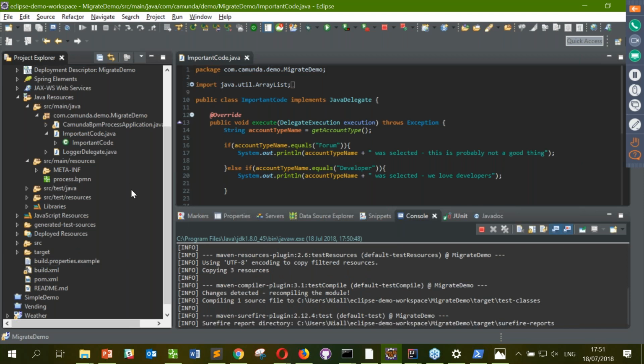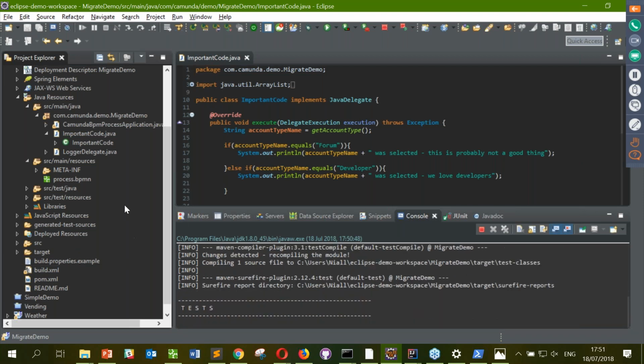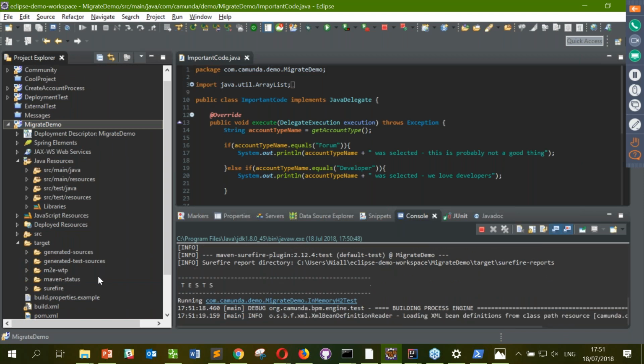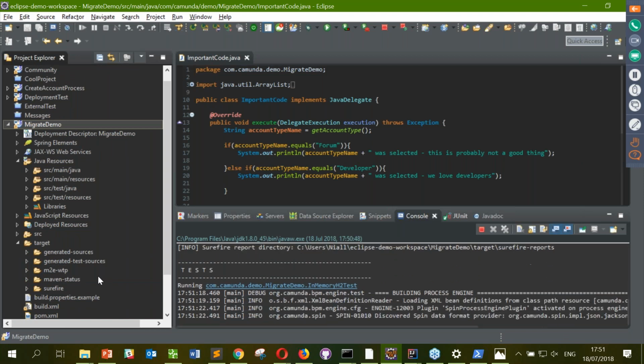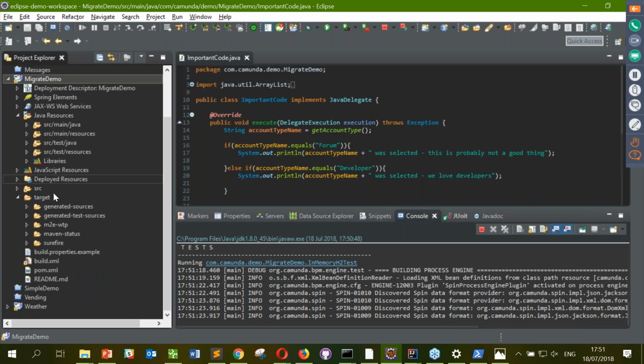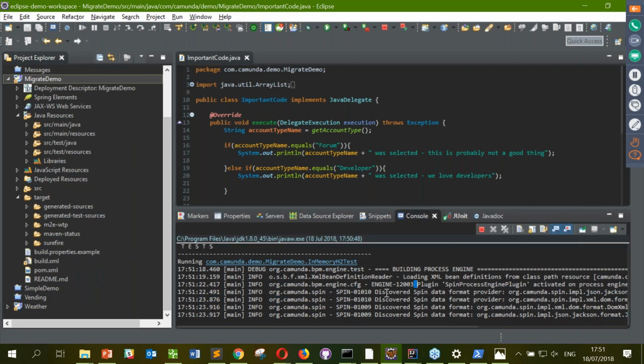So I'm going to do this the long way. I'm just going to build the project here in the same way as before. It's going to create a WAR file in the target folder. I'm just going to drop that into the container, and then we're going to really quickly create an instance at a very specific point in our process that represents a migration of actual state from the other BPMS to the new one. And this is speeding through it there.